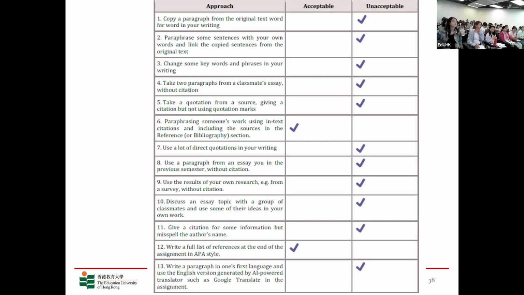And number four, I take something directly from other people's essay, right? So it's not okay. And number four actually happens when, maybe not in this university, but it's something that happens rather common in different universities. It's like nowadays we use social media a lot. And some students, they are so excited, they finish the essay or assignment, and then they upload that stuff to the social media platform. And then some students who haven't finished the assignment copy something.